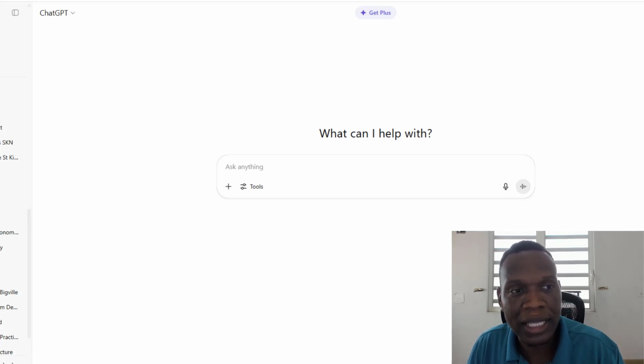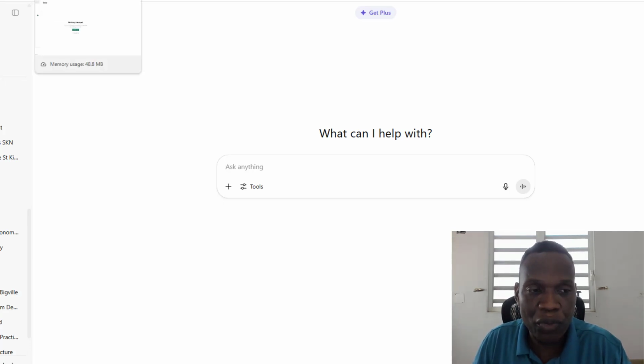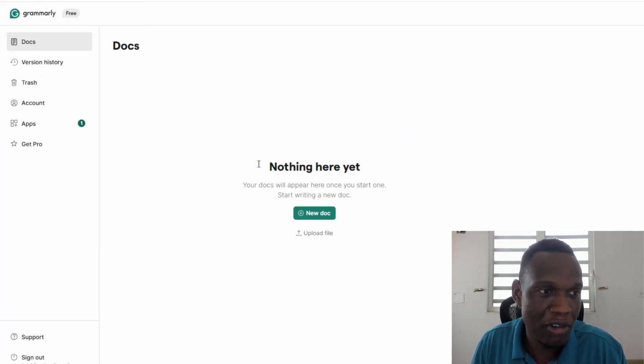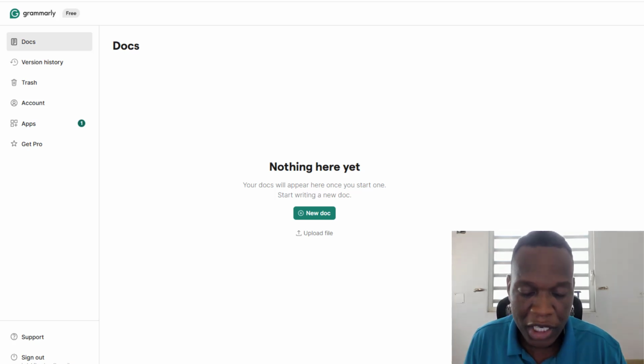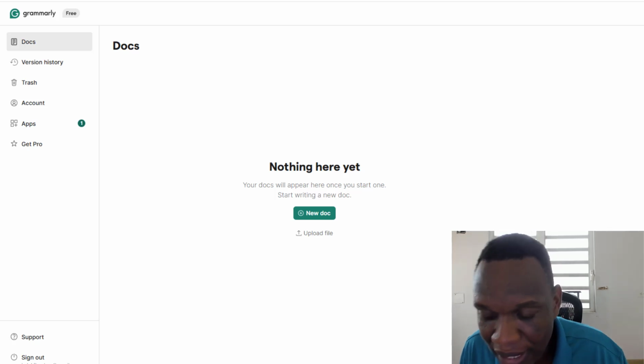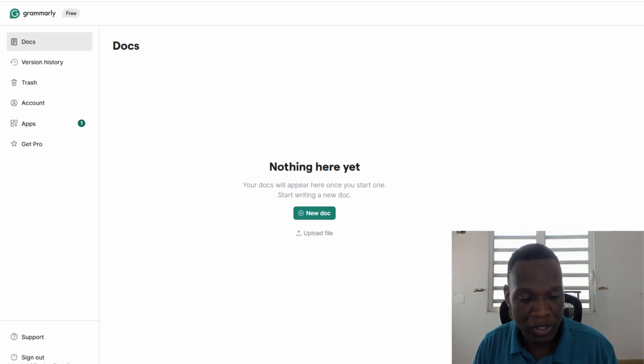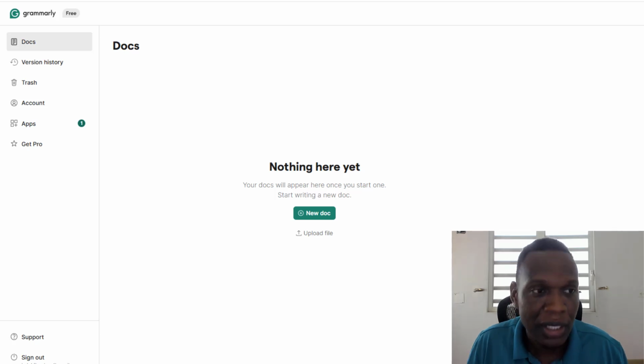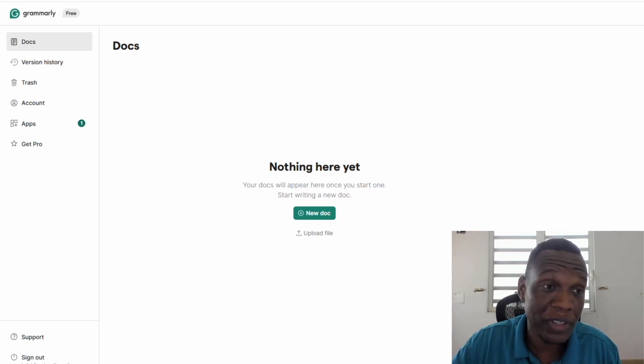Then the next one, even before the advent of all this AI, before it was so prevalent, Grammarly was always there. Grammarly is there to help you with, as the name suggests, your grammar. So I recommend that anybody who is into sending out letters, wanting to make sure their subjects and verbs agree, wanting to make sure that everything is spelled correctly, that kind of thing, make sure you install Grammarly, even on your cell phone, right?